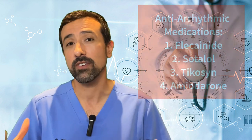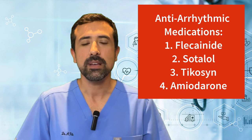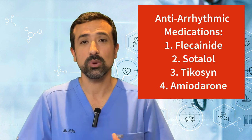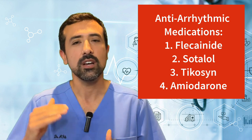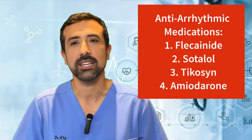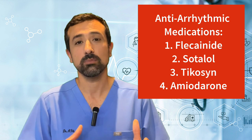But if none of those work, what are other treatment options? When the more straightforward beginning medications don't work, usually there's a conversation that needs to be made about more aggressive AFib medications — more categorized as anti-arrhythmic medications. These medications are a little bit stronger than beta blockers or calcium channel blockers to suppress and prevent the AFib, but they have a lot more restrictions, which is why they're not usually started right away. They can actually cause more harm than good in the incorrect situation. One of the more common ones I use is a medication called Flecainide. It works on the sodium channels in the heart and works overall fairly well to suppress episodes of atrial fibrillation. But you can't give it to people who either have a weak heart or have had a heart attack in the past. You need other tests like an echocardiogram or stress test before some of these more aggressive AFib medications are used.